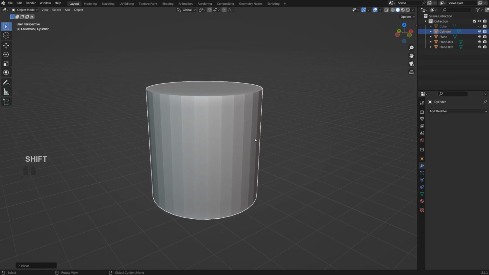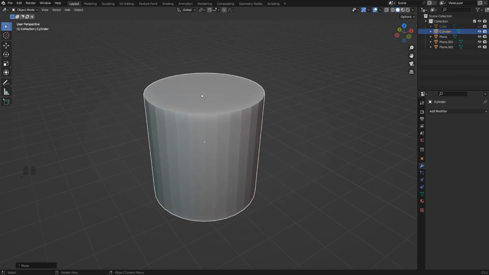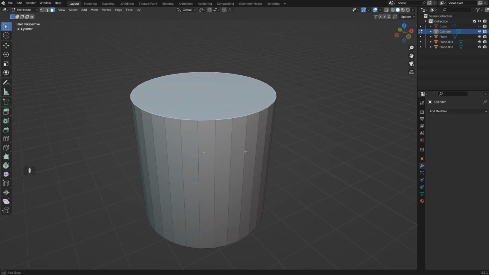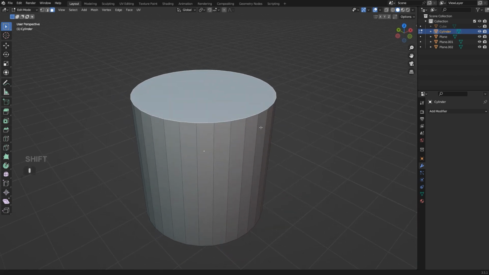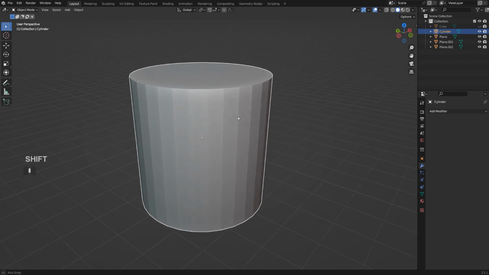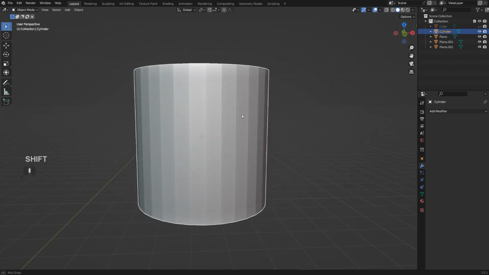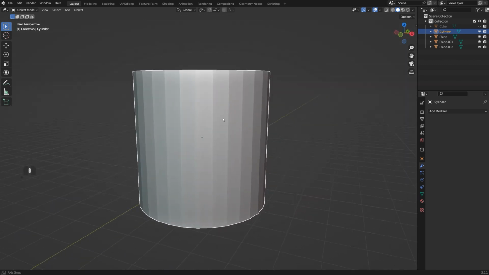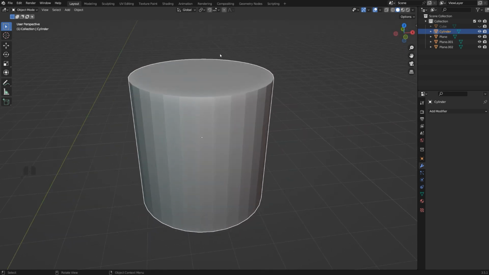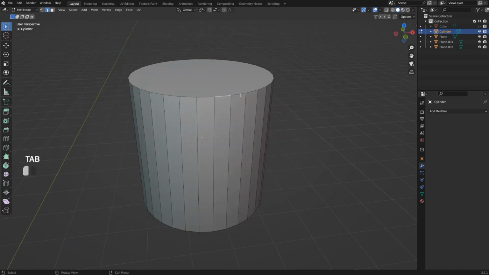And you see that it's made of quads except for the top faces, but that doesn't matter because it's a flat surface, and on a flat surface, whatever topology you have doesn't matter because it's always going to be flat. But what we're going to be talking about is the sides. These are all quads, they're all even, and they're all consistent, meaning they all spread evenly, right? The distance between them and the size of them is all equal.